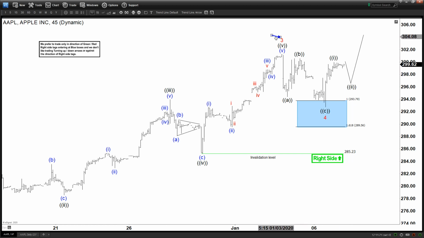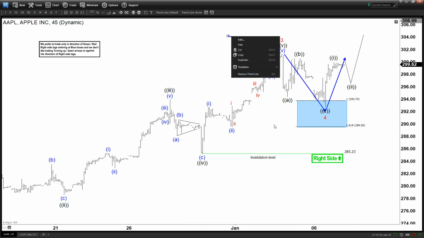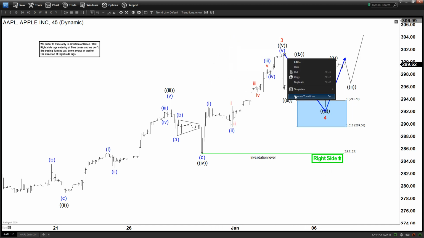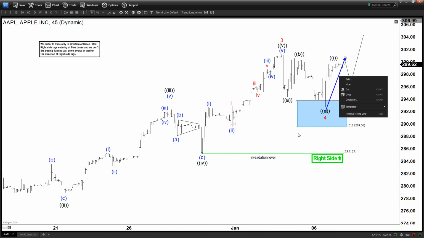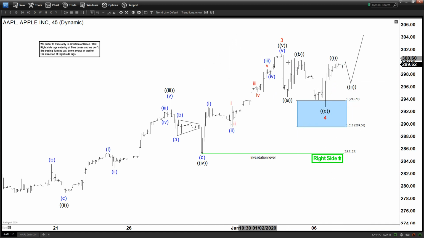Okay, now as always, until we break above this wave 3 here, technically we can see a double zigzag. A WXY is a possibility, and unless we break above wave 3, in which case this 4 here is confirmed, and then basically means that we are already in the wave 5. Okay, we do like more upside as indicated by the right side green, and that means we do not like the other side. We do not like selling or short selling it, and if we take a look at the larger degree here, it is quite interesting.